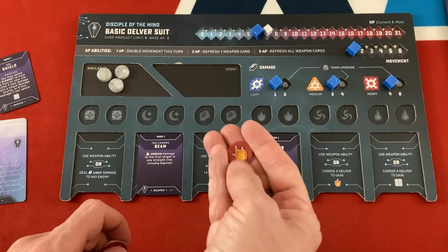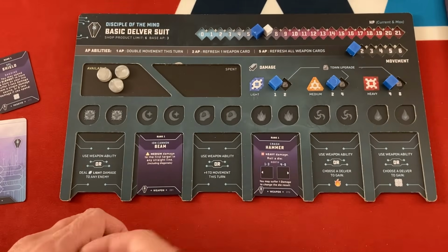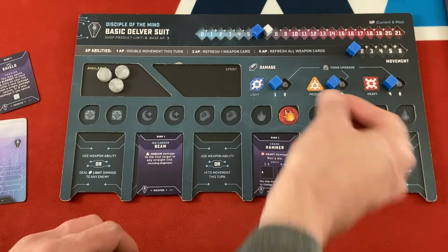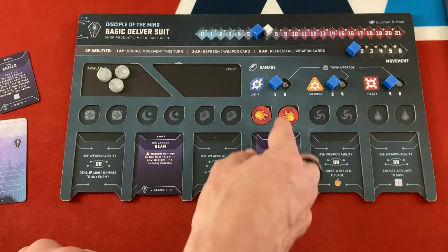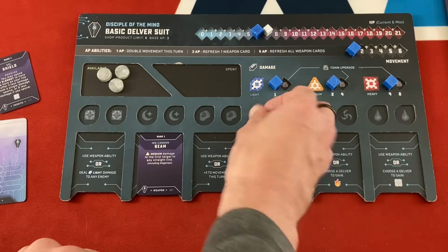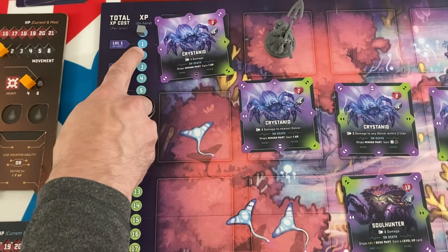Also, as the enemies are defeated, many of them are going to give you what are called elements, which are these little fire or whatever things, and they go on their matching spots. And if you have a card in the slot matching a double element where you have both of the tokens, you can spend them both to also get it back. But then some enemies will also give you experience.